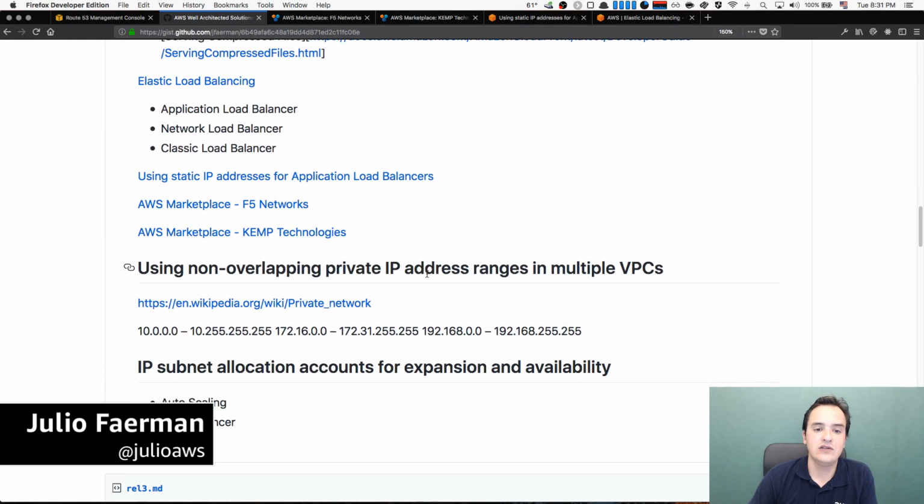And again, don't use overlapping ranges in multiple VPCs, and when you're using subnet allocation, do remember that those expand.